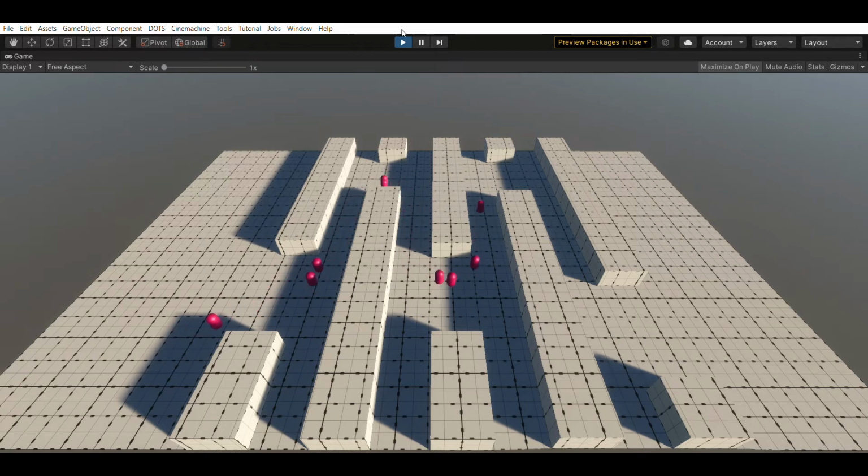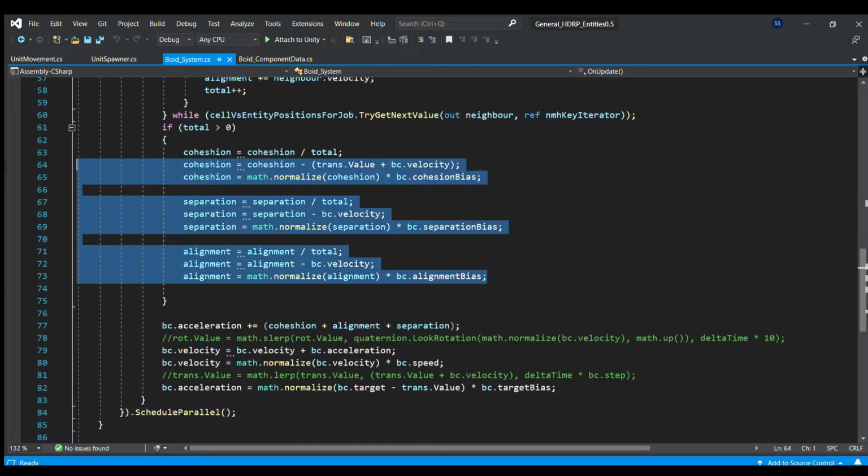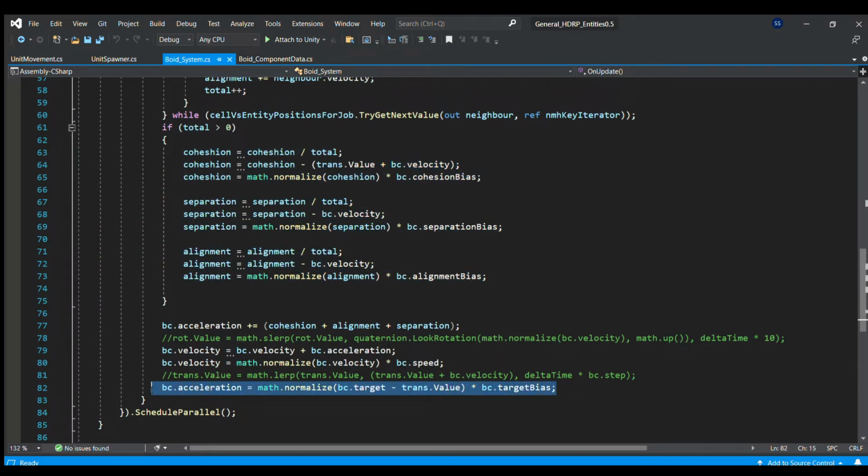Though there are many ways to implement extremely good collision avoidance behavior, one thing I wanted to experiment was using the existing Boids behavior. The Boids system calculates bias-based forces of separation, cohesion, and alignment. We also have target bias, which acts as a multiplier to the vector representing the Boid's force of pull towards the designated target. In the previous system, this was just a fixed point.